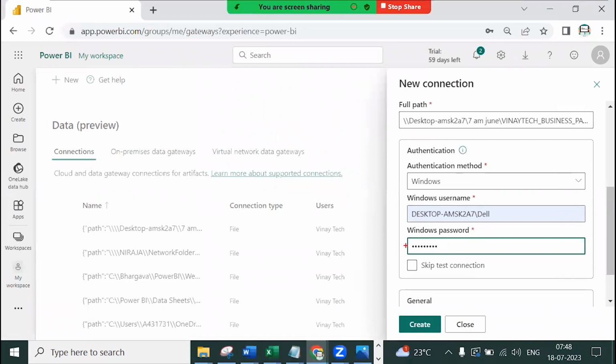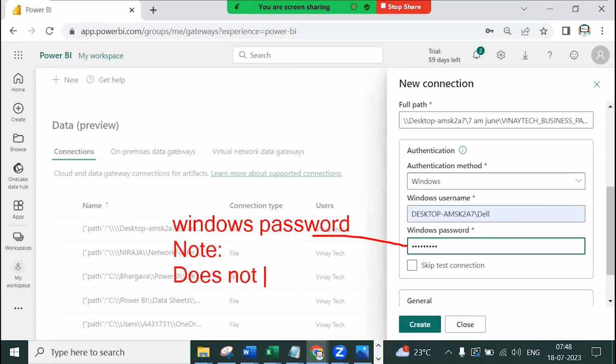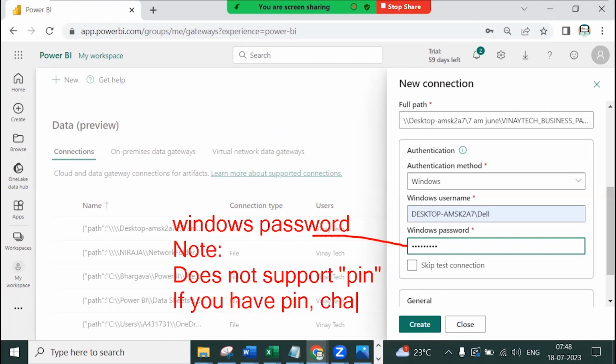Password. It should be Windows password. Note. Does not support PIN. If you have PIN, change it to password or add password also.